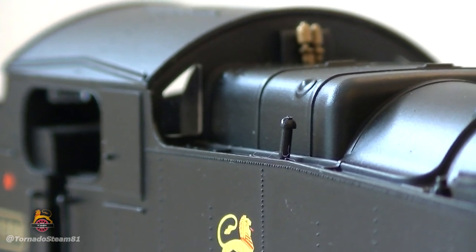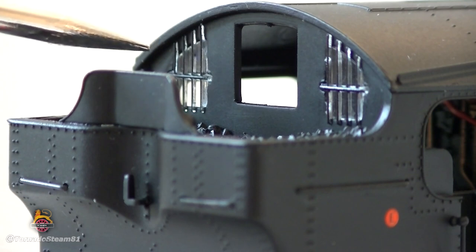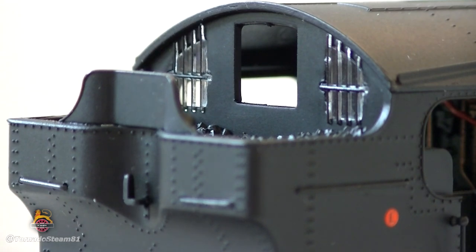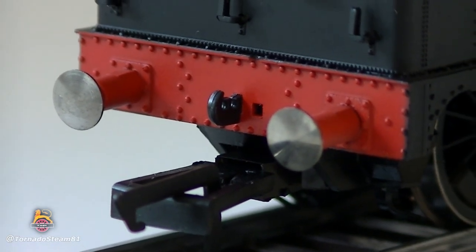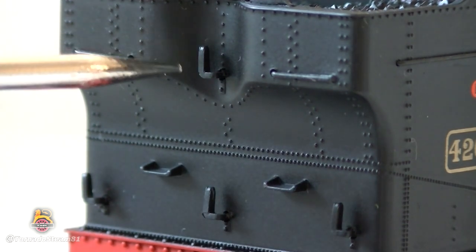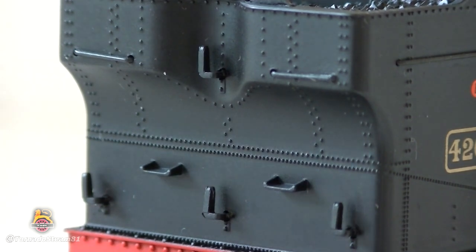Okay, I'm going to turn the model on its back. And also, if we have a look, there's some glazing on the rear here, and it's got a grill effect, which is a really nice effect. And an opening here, probably for ventilation for the driver and fireman there. And let's have a look at the rear. Obviously, you've got the nice red buffer beam. There's still a bit more detail to add. Some lamp hooks on the rear, and some footsteps, and we've got another lamp iron bracket there, and we've got some separately fitted handrails there, which is nice, and plenty of rivet detail again. This model does score high points in the rivet detail.